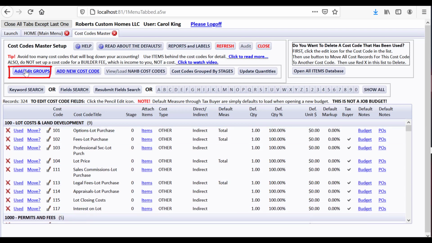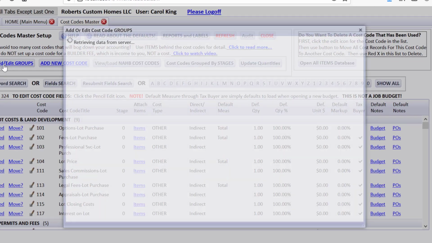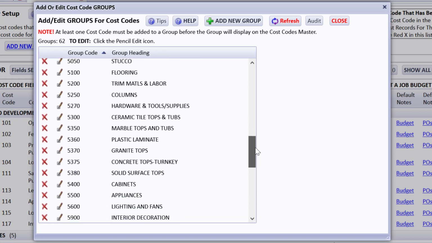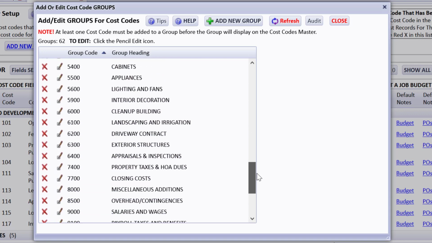You can set up everything yourself from scratch, or if you need to add another grouping that the NAHB didn't have, like maybe those basement walls I mentioned a minute ago, you can add or edit groups and basically add a new group, give it a number, and what I'd like you to remember is it will control the order of how things are showing up on things like job cost reports or the estimated cost at completion screen or on your budgets, etc. So you want to probably do those in a certain order for however you'd like to see those groups and everything that will be under them.